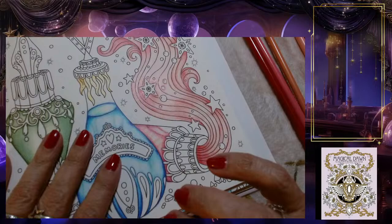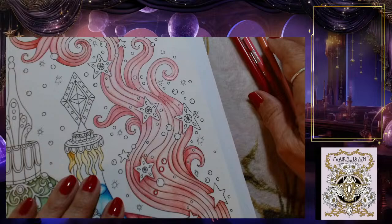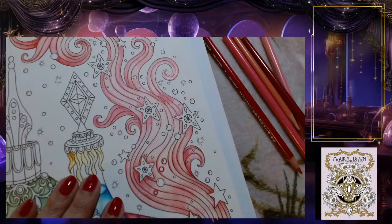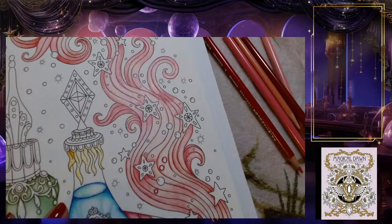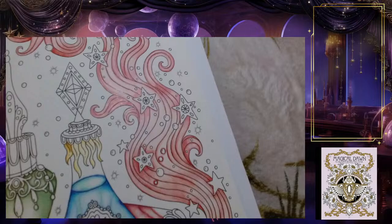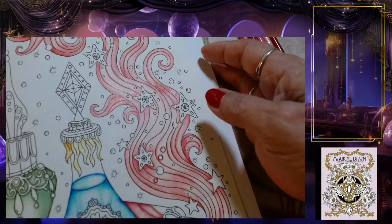This is what happens when you start off coloring and you don't know what you're doing. You don't really have a plan in mind. I had the pencils already out and ready. And these two, even though I kind of knew I wasn't really going to get to this because this is such a big part of the page. When you don't know what you're doing, the process is slower, and it just takes longer because you're experimenting, you're trying to figure things out.